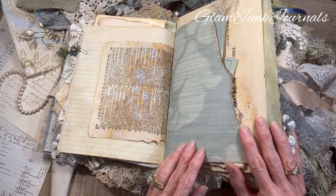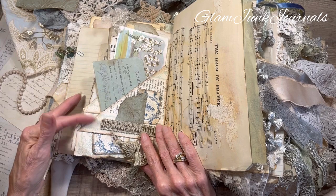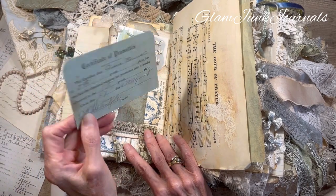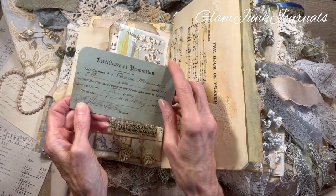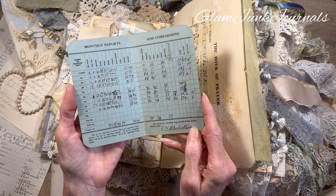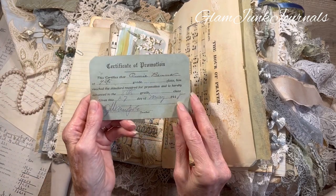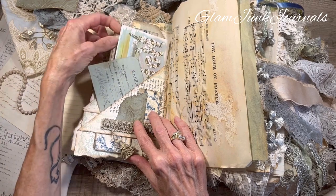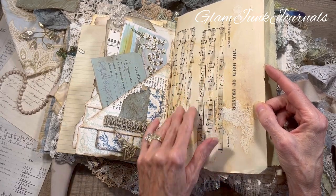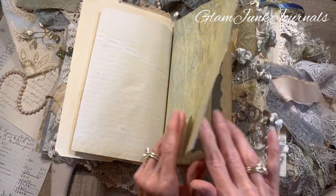This is a piece of wallpaper that I tore at an angle on the way down, and I've got a dual pocket here with some trim and some little cards there. A certificate of promotion. It's like a card that you get with your report. It's a report card. Don't you love that? I love these things. And the coloring went so well with this journal. May 1918. And a vintage postcard and a large journaling card there. Another distress oxide spray piece of music there. Fold out for writing. Some more distressed paper there.